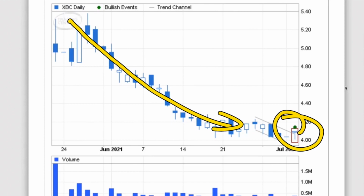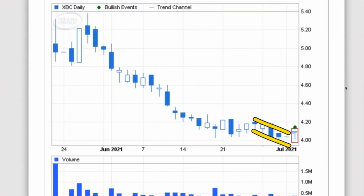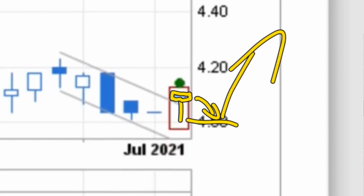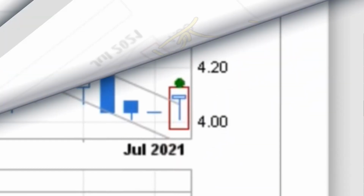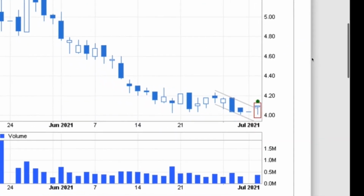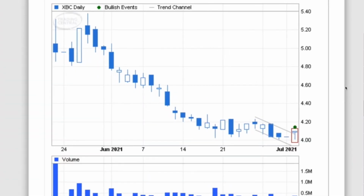However, recently it has broken above a recent trend line and it has a hammer. A hammer, really quickly, if you don't already know, is when it's got this line and then a white box on top. Basically, it creates a hammer so that it can hammer down and go up. That is what we are hoping for. So this is what we're thinking is going to happen, and generally speaking, it has formed very recently over the past couple of days, so at least for the next couple of days, it's going to go higher.